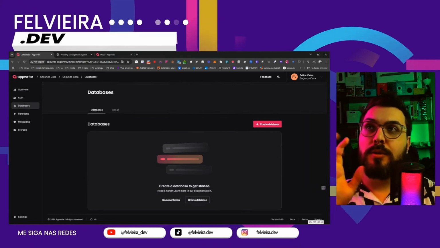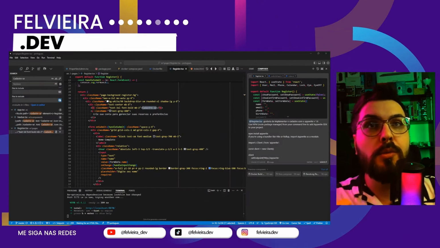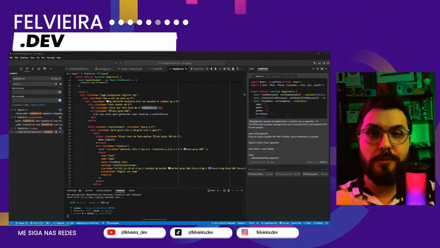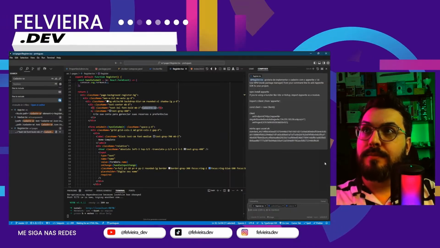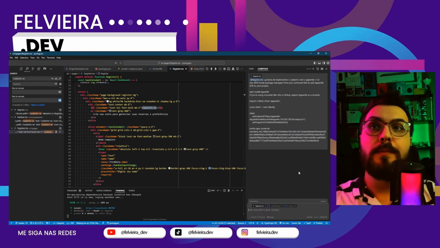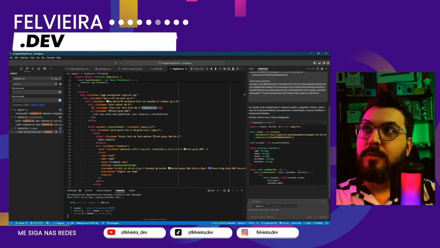Okay. Then we will simply give the command because it will tell us what we should install, right? What we should put there. So let's see. First, it will create a hook there.